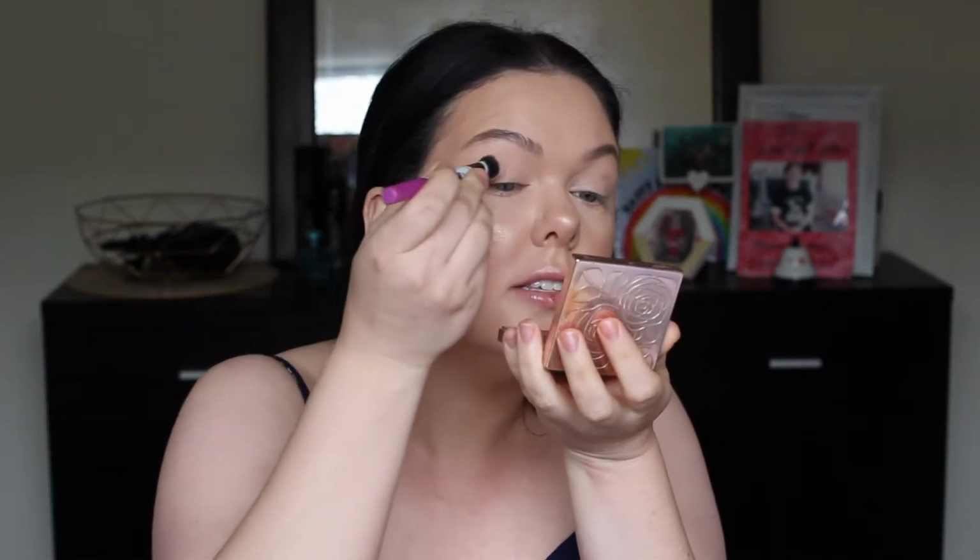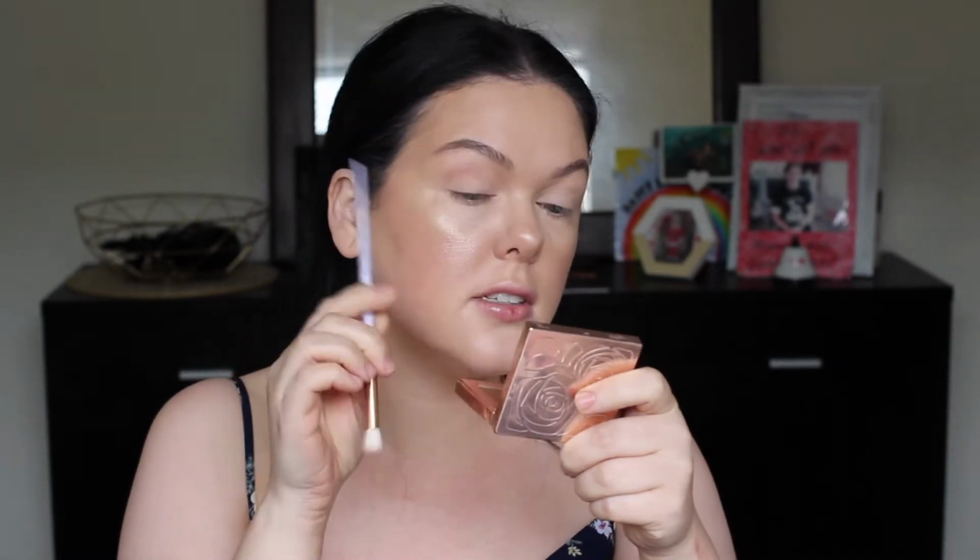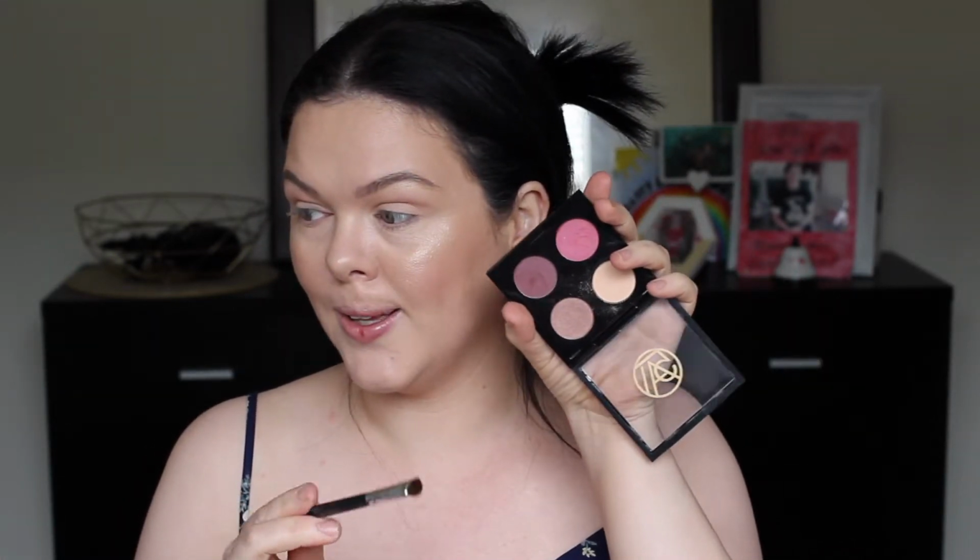Yeah, it doesn't really show up on my eye because it's the same colour as that Jeffree Star shade. I'm going to take the light brown shade there, tapping off excess because I'm in fear of that. I'm just going to gently carve out, oh, look at that nice little bit of pigment. Alright, so now on to the difficult bit. I've got a little Shan XO brush, throwback to 2012. Little angle eyeshadow brush, so cute. And I'm going to take the lighter berry colour. Well, berry, is it? No, it's pink. So I'm going to take that pink colour first.